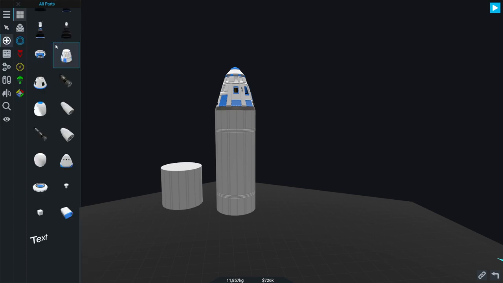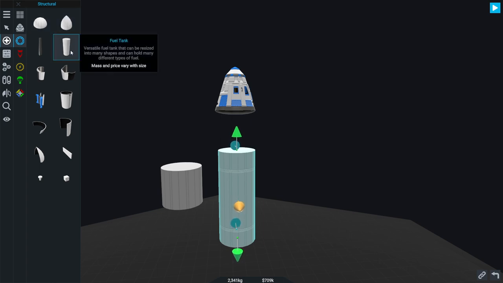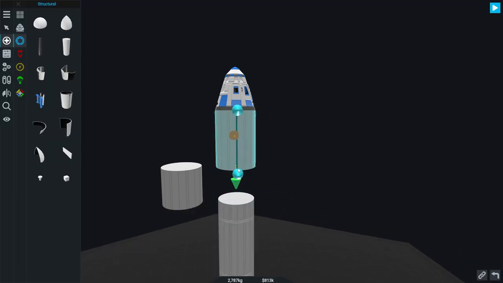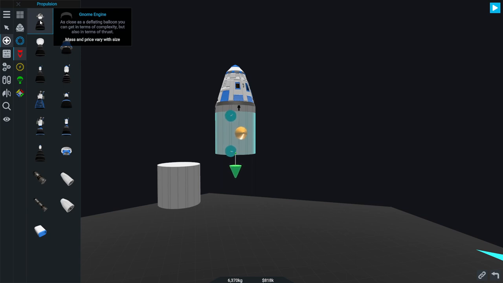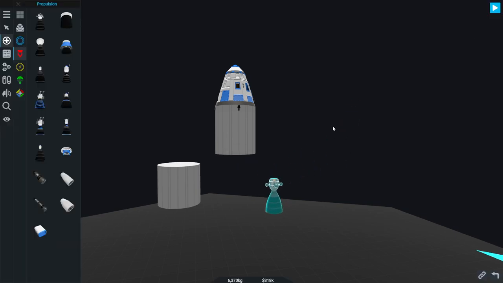Okay, what I'm looking for is a decoupler, because right now we've got this attached directly to our heat shield, and that's probably not good. Hemisphere, nose cone, fuel tank, strut, bay, interstage. Okay, here we go. Why do we need that big an interstage? Okay, let's call it 7 tons. No mention of mass and price. Oh, yeah, this again. It says as close to a deflating balloon as possible, but it's really big still.